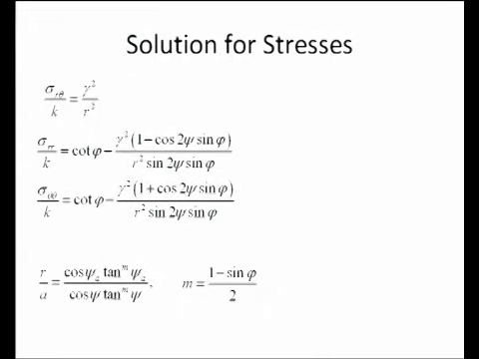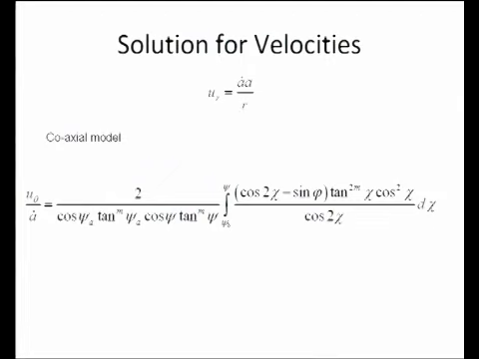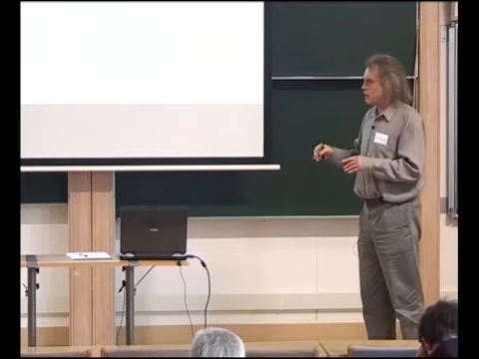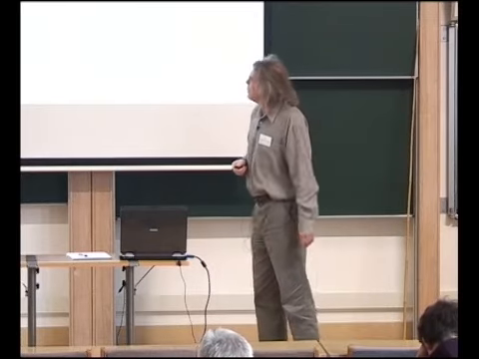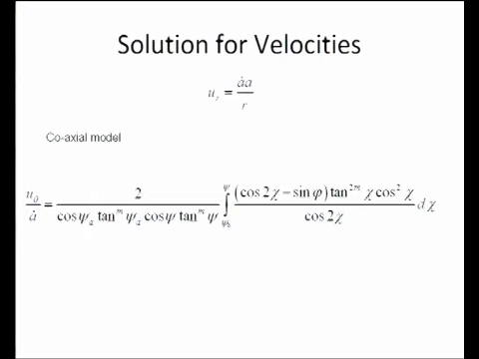And then an analytical solution to this problem has been found, and this part of the solution for stresses is independent of the model. All models have the same solution because the problem is statically determined. So we use just equilibrium equations and the yield condition, and we can find the state of stress. And gamma is a constant of integration. But the solution for velocities, of course, depends on the model. The radial velocity is given by this equation independently of the model. So the only difference is the velocity in the theta direction.